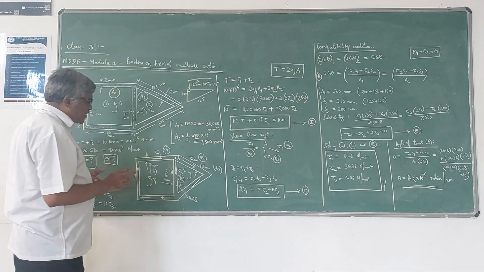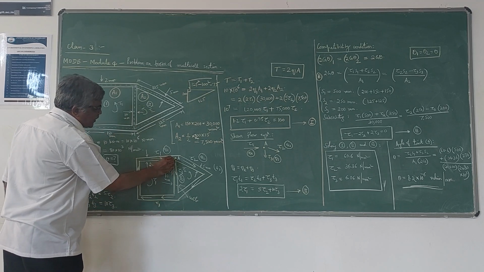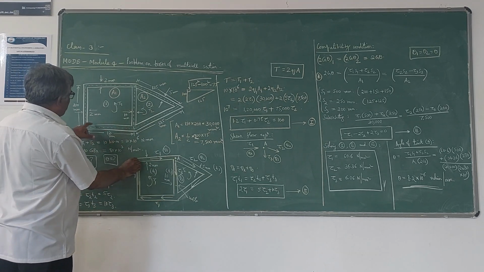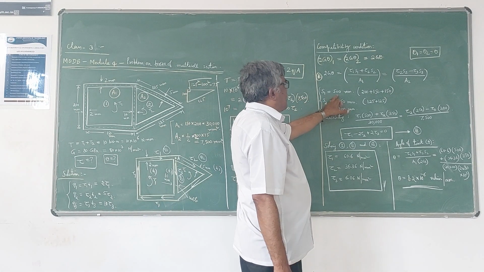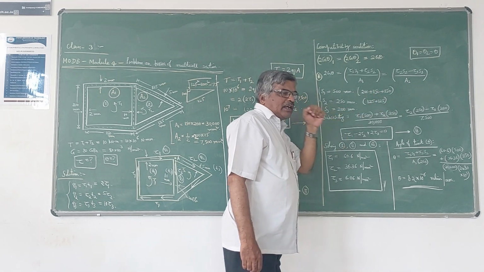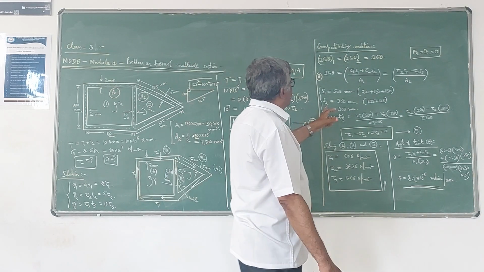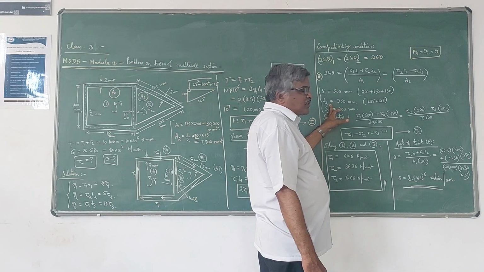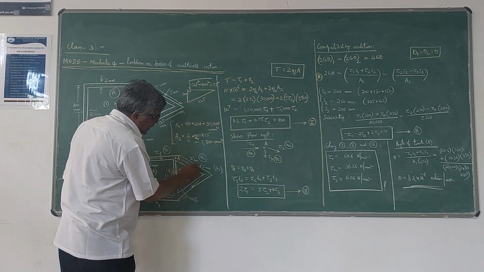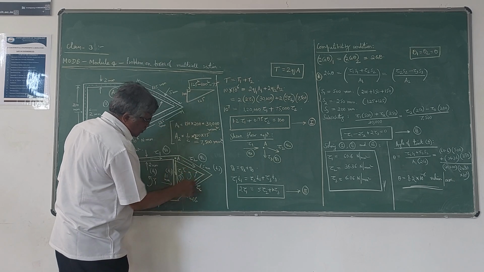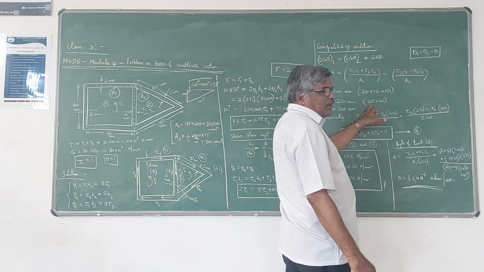In this case, tau 1 is acting here, here and here. So if you add these three, from here to here it is 150, then this is 200, this is 150, so it is totally 500 mm. So 200 plus 150 plus 150 is the length of shear flow in the first cell. Second cell, the distance is s2. Here you can see tau 2 is acting here and here, only these two portions, which is 125 plus 125. So s2 is 250 mm.